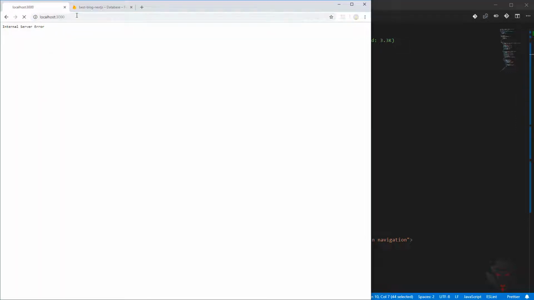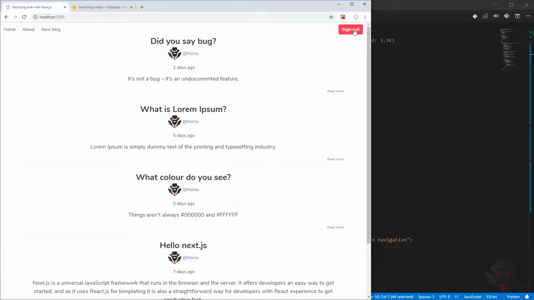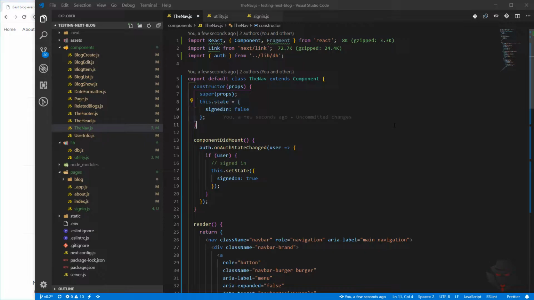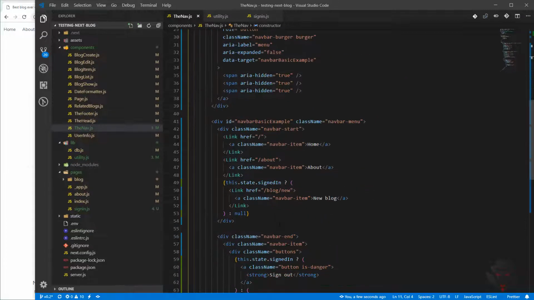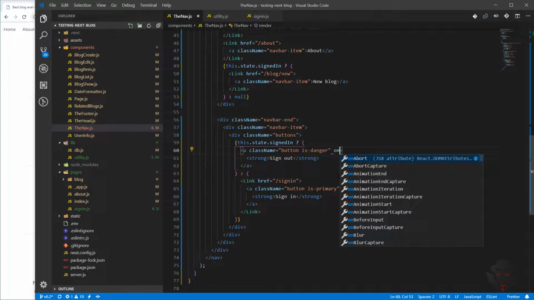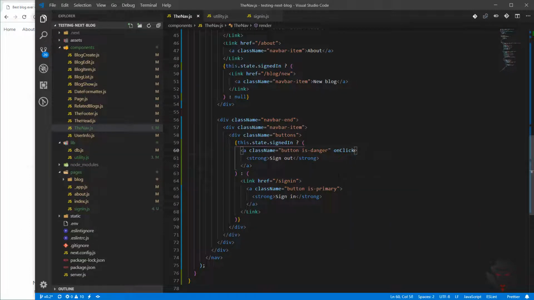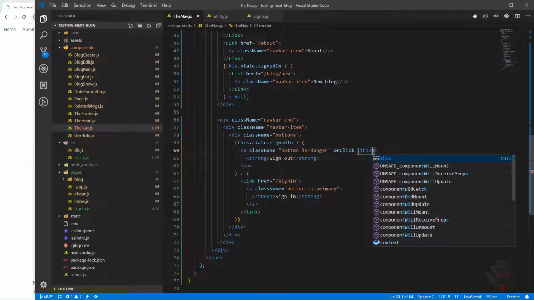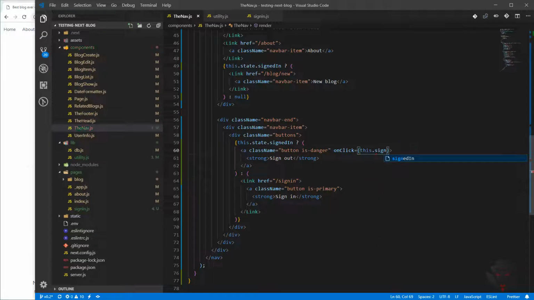So I'm coming back here, refresh our page. There we go. Because we already signed in, we can see these two buttons. And now we need to write some code in order to sign out the user. So in order to do that, we can just come here and say onClick, we need to call this.signOut.